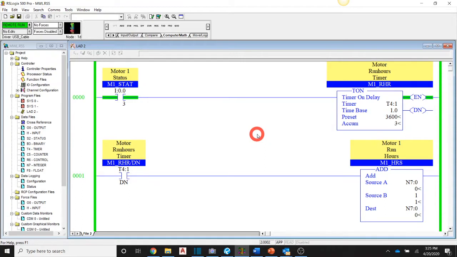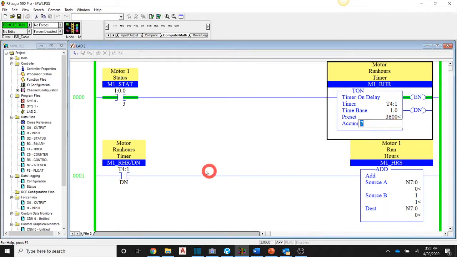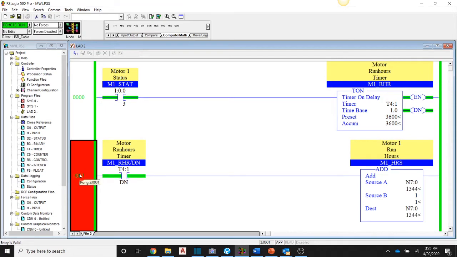And now you see that I'm timing. And so the accumulated value here is the number of seconds the motor is running. And so if I double click on it, I can actually change that value. And I'm going to make it 3595, okay? And then it'll just add from there. And when we get to 3600, it added our hour in there. But if you notice, it's done, and every time that we are complete, every time we come around and scan this, it's adding 1 in there, and you can see how fast it's accumulating. So we're going to need to fix that. So let's go offline.